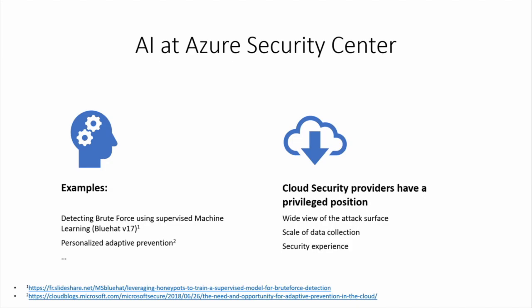So why does it work so well? One of the main reasons is that as a cloud provider, we have a really privileged position in this domain because we have a wide view of the attack surface. We have tons of customers being attacked every day, which gives us tons of data and the ability to understand the attacks in detail with the data collection that we have. And also we have a large security experience in Microsoft.